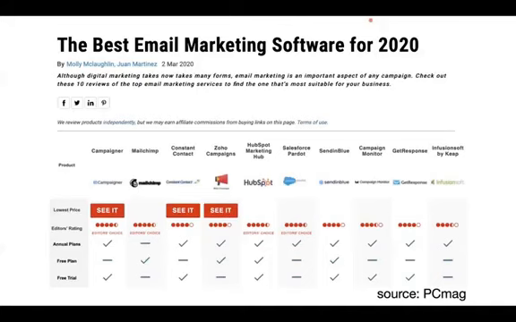And all of these kinds of things that we've been talking about here are available from a whole variety of different platform providers. The big ones that most people will have heard of, the likes of MailChimp, Constant Contact, and HubSpot, they all give an opportunity either for a free plan or a free trial.